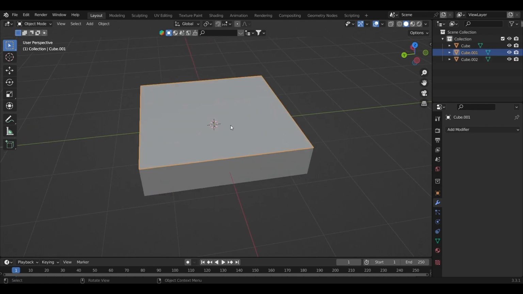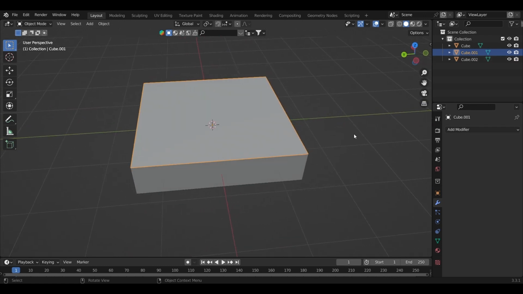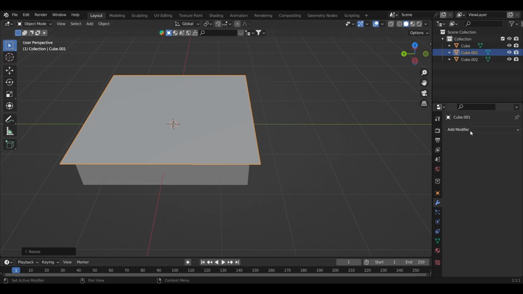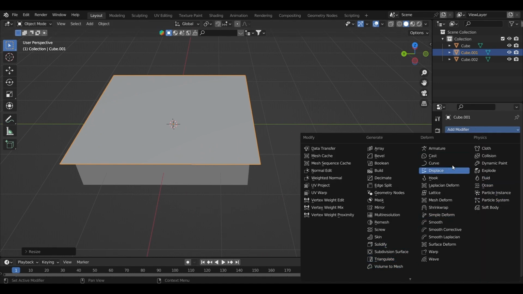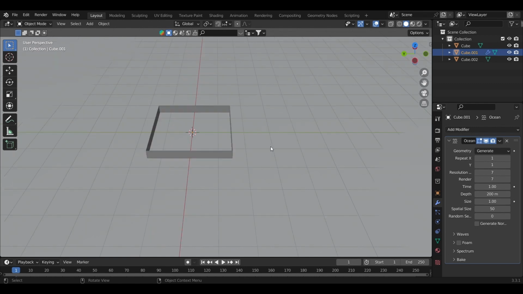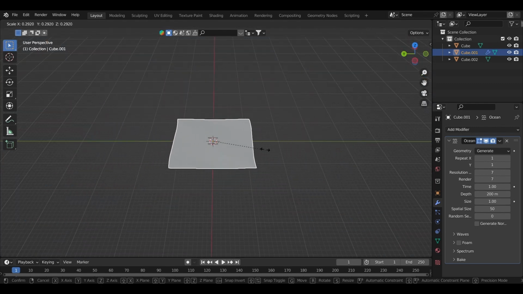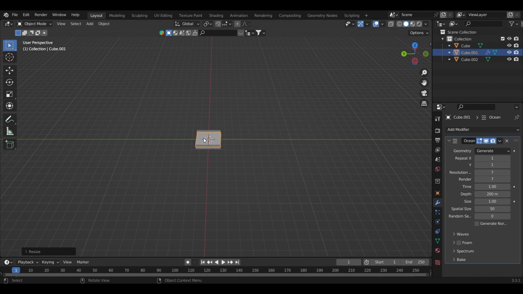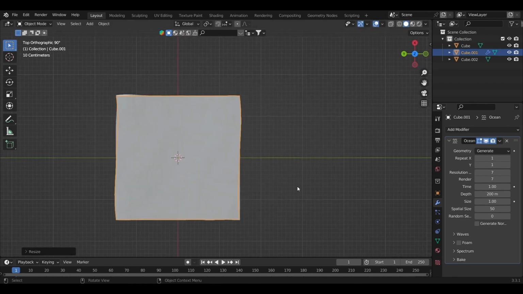Essentially that's gonna be our ocean bed, and on the top we're gonna have the ocean surface. So what you're gonna do here is add an ocean modifier, and as you can see it's gonna be really scaled up. Scale it down a little bit, just so much as it fits inside the box, and place it according to your desire, as much depth as you want to give it.